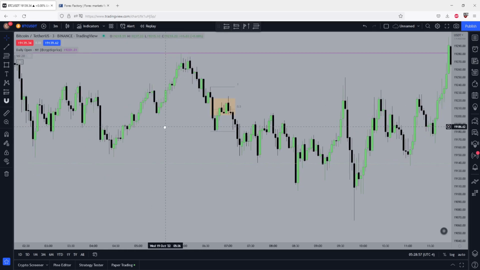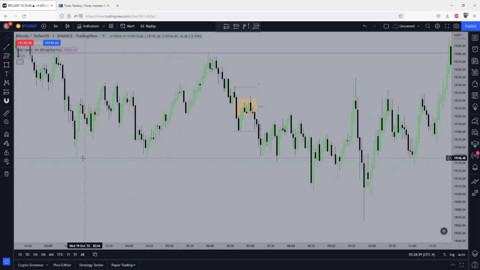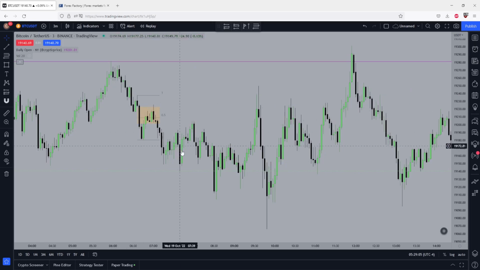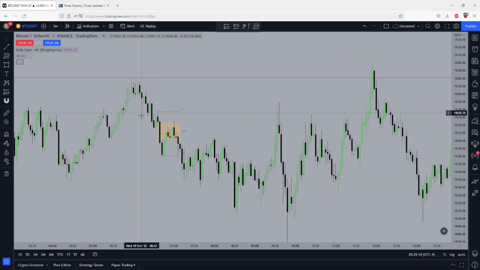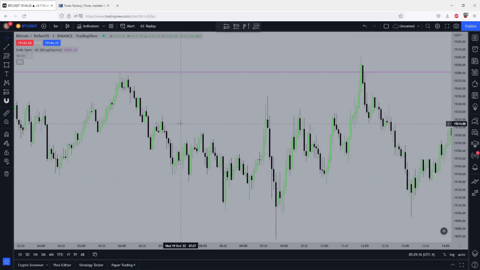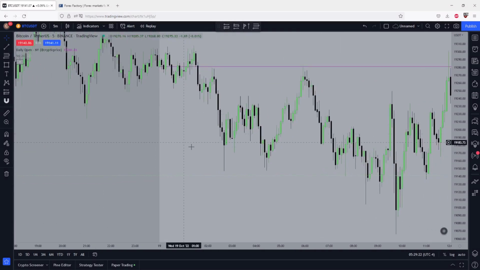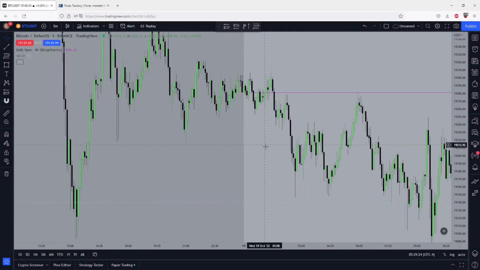So again, beautiful setup on the 3-minute, and as we see, price started a downtrend here, took out this low. Next low is this low, which are pretty equal lows right here. So we have two lows, there should be liquidity down here, and price starts to reach down into it. So that's the first setup to catch a part of this down leg, and we have another setup on this down leg right here, and it's on the 5-minute.